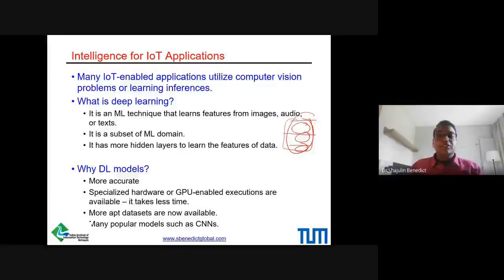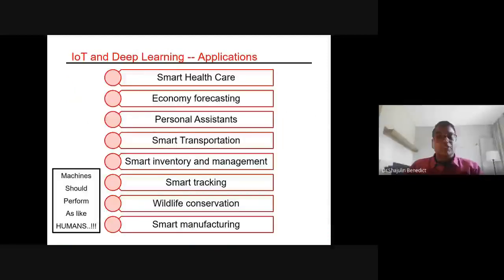Deep learning is typically a very useful and powerful learning process which brings more accuracy, and you can provide good devices either at the cloud level, fog level, or edge level, and make it more productive. Then you can create the intelligence in an effective way.